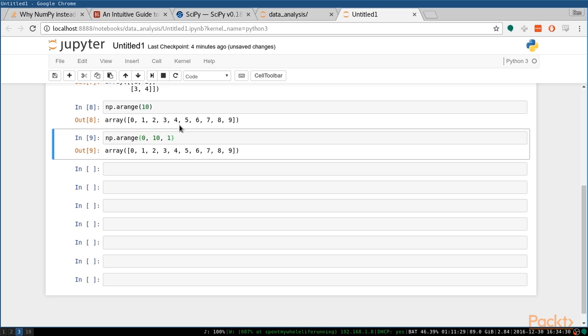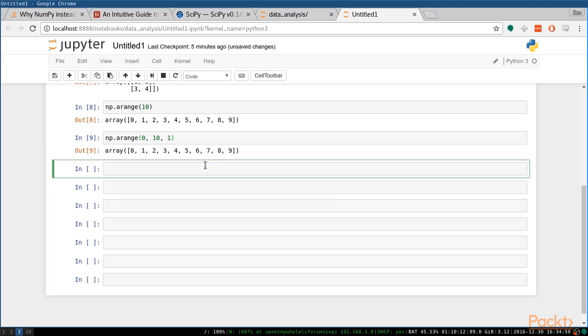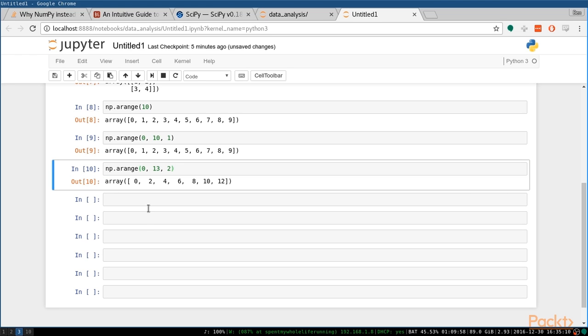And if you don't pass in any of the other numbers, it'll just assume that you want to start at 0 and you want a step of 1. You'll also notice that it doesn't go up all the way to 10, but it does include 0. So in this function call, we include the start number, and then we don't include the stop number. So that can be a little bit tricky if you don't know that. So if we wanted a different step, like let's say we just wanted to do even numbers, for example, we could do that very easily by passing in a step of 2.